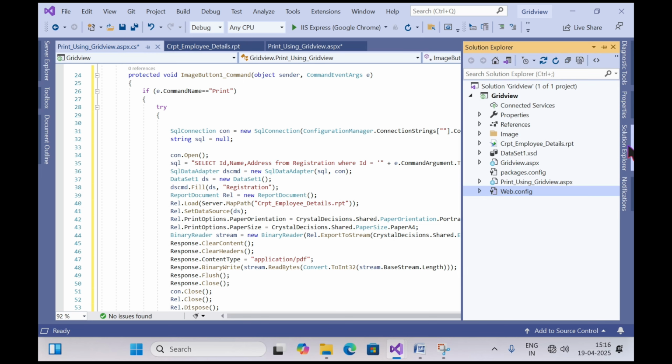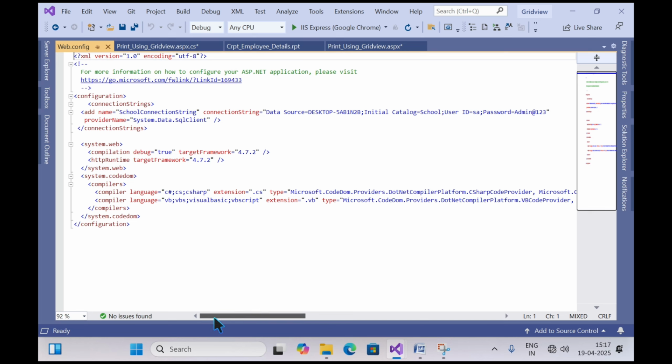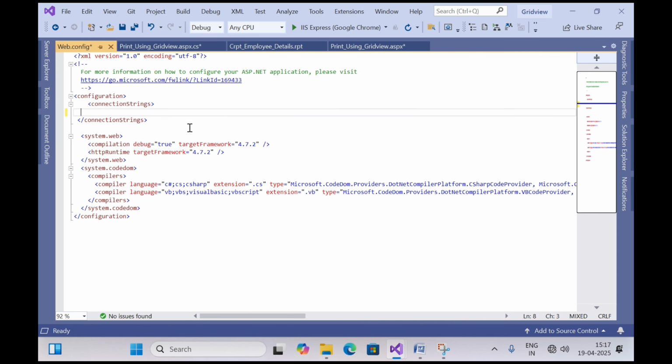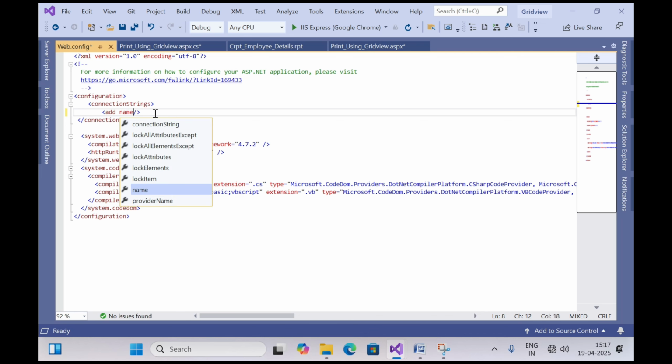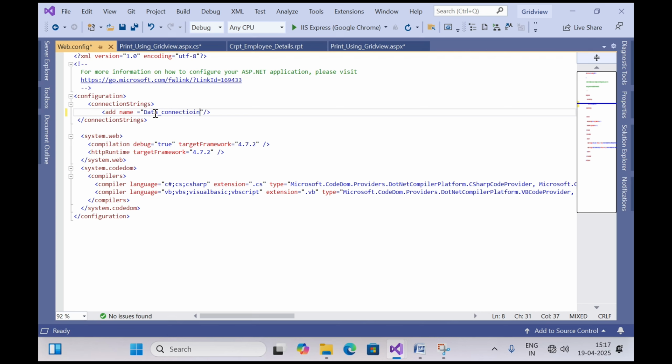So double click on the solution, double click on the web.config file. First, let's remove this connection string, which was automatically created when we added one dataset. So delete this one, and in the connection strings add a tag, that is add, then name, then data_connection, ti1, then connection string.